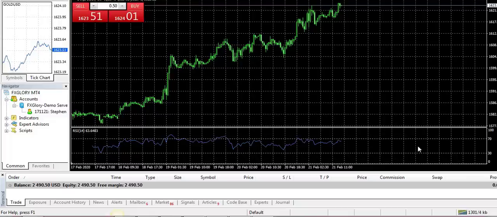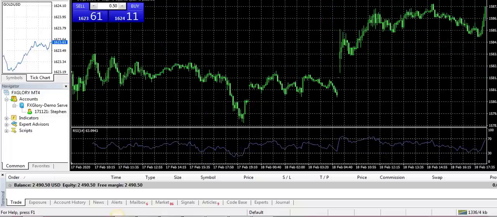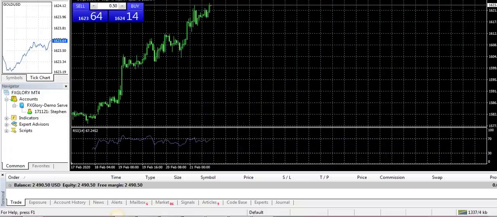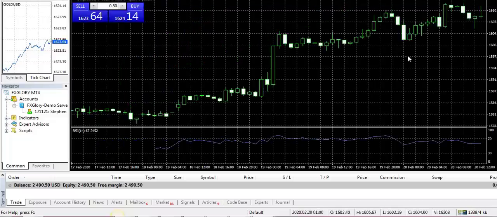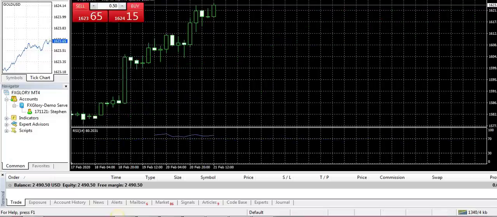But really the first thing we want to look at: a new trader will ask, what time frame do I use? Do I use 15 minute, 5 minute, 30 minute, 4 hour, hourly? Which time frame do I use? And the answer is, you kind of want to get a feel from all. So I usually start with, for example, the 4 hour chart. Clearly we're in a super uptrend. We've really been killing it. This is a live chart of gold.